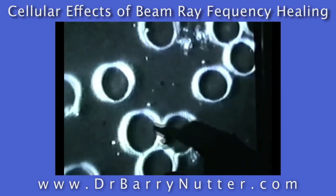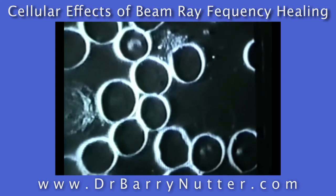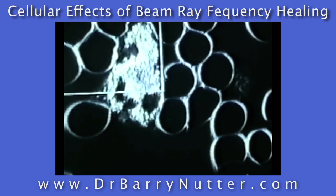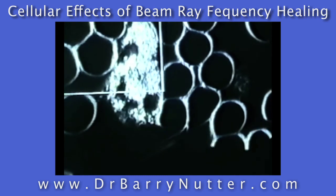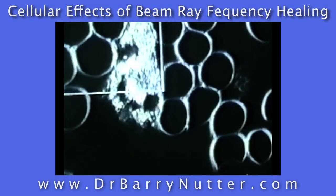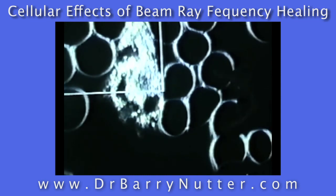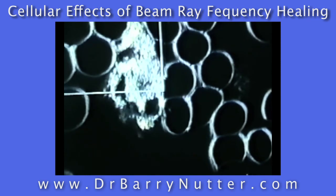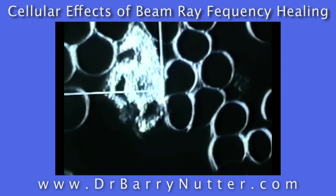Please notice too that the red blood cells are not as congested — they're not as stuck together. We've got some good differentiation now so they can carry the oxygen throughout the body better and not have as much fatigue. Now this shot was taken just this morning. He has had sinus and parasite frequencies and we've got a lot better shape to the red blood cells. There's not as much debris. We've got good movement throughout the entire white blood cell, a lot more streaming, a lot more action throughout the entire white blood cell, a lot more oxygen can be carried through the body in the red blood cells, and we have a lot more clearing of the parasite activity within the red blood cells. So tremendous improvement after he has had several beam ray light sessions for parasites and for sinus, which were two of his main problems.